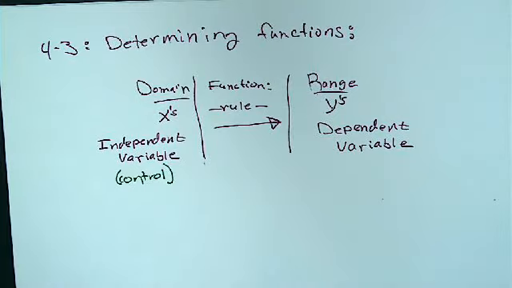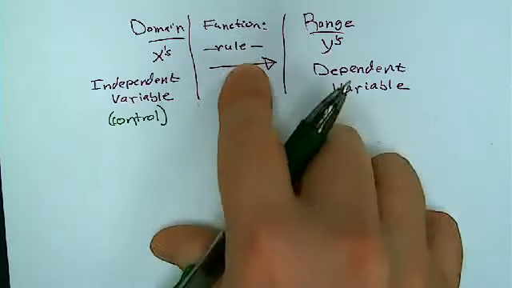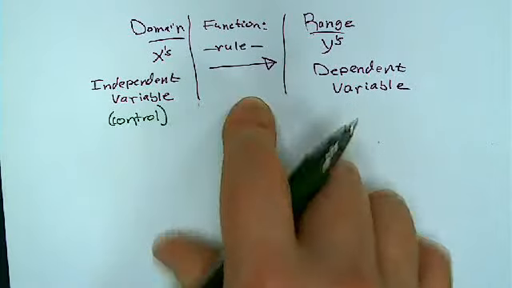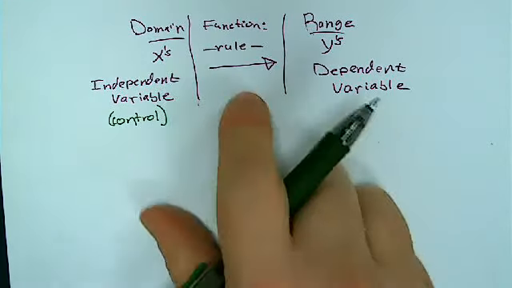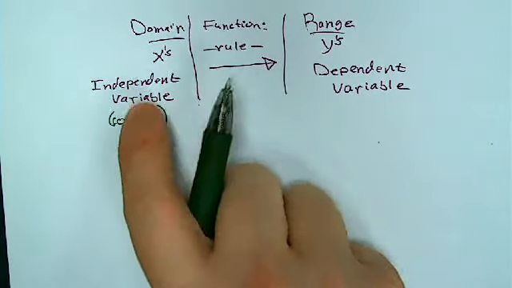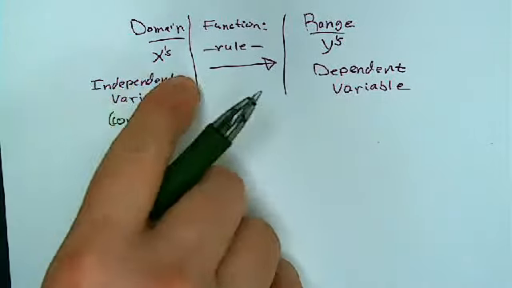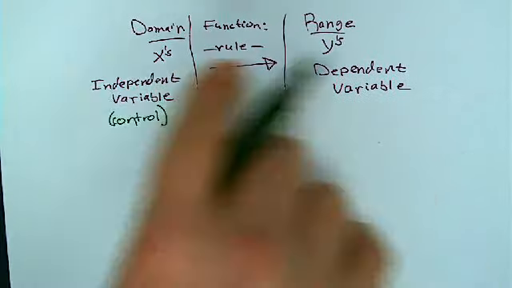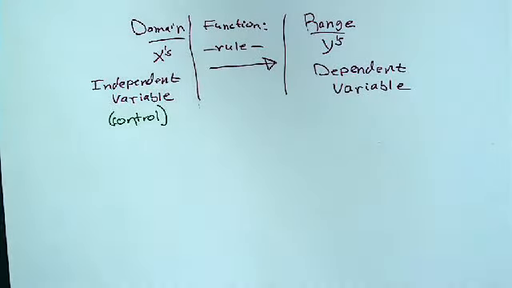And so the first task, as we start working into coming up with these functional rules, which is one of the major goals of Chapter 4, is if I give you a set of data and say, here's some numbers, do stuff with it. One of the things you have to do is come up with a rule that connects the independent variable to the dependent, that find the pattern between the x's and the y's. Take numbers out of the domain and assign them to values in the range, and then make predictions from it. That's really the ultimate goal we're going for with this.